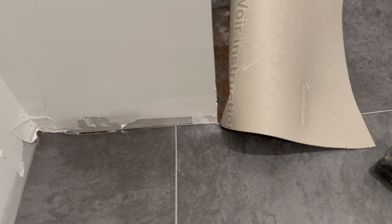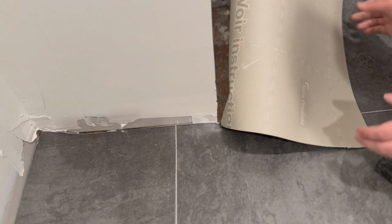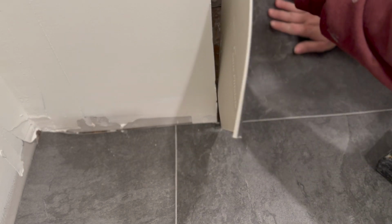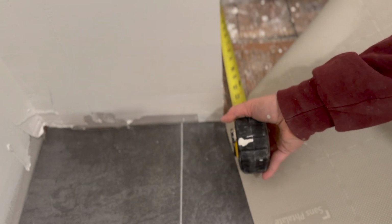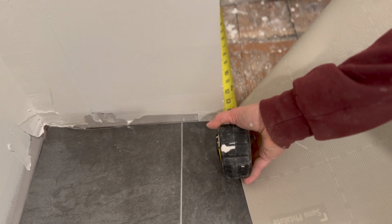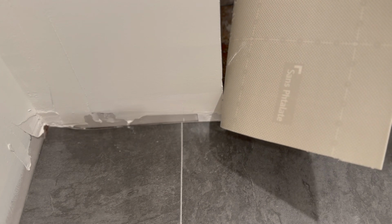Now, I've worked with a few different types of flooring before, like luxury vinyl plank in our previous laundry room and the upstairs of our split level home, and this same vinyl sheet in our $2,000 budget kitchen remodel that is up on the channel. When it comes to my process installing sheet vinyl, I start in one corner and then work my way around a room until it fits perfectly. I don't know if I have many tips other than that. I just go slow. Sometimes I use a tape measure, sometimes I just eyeball it.